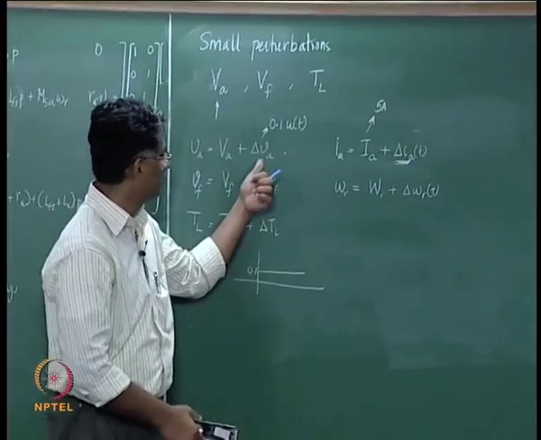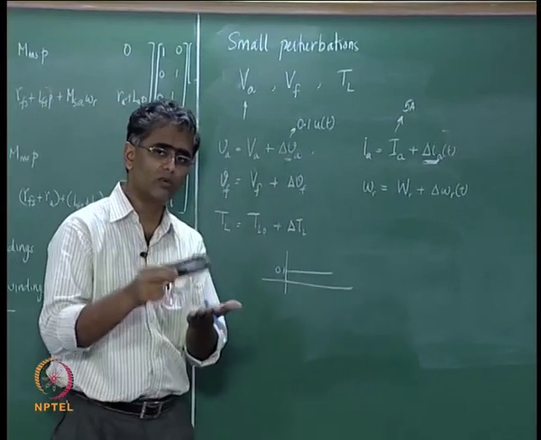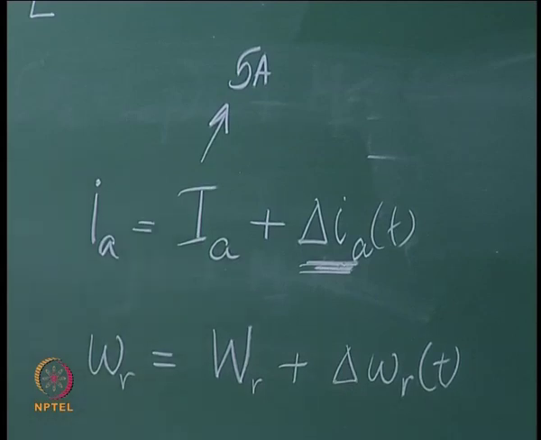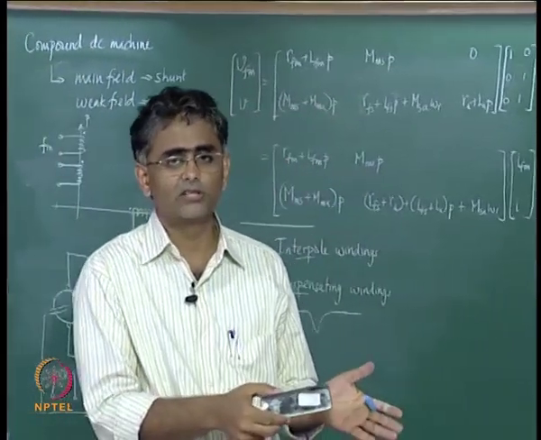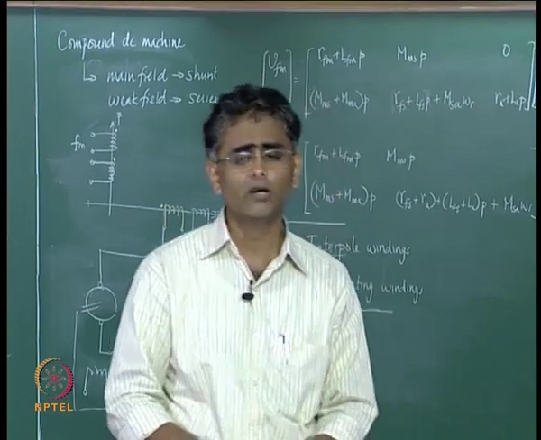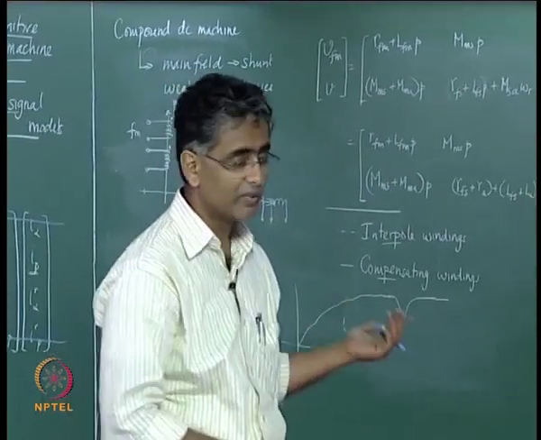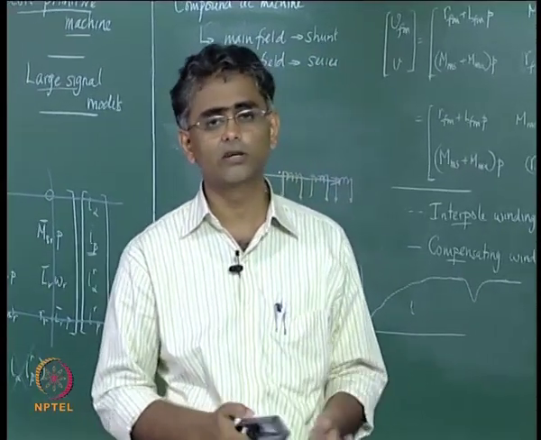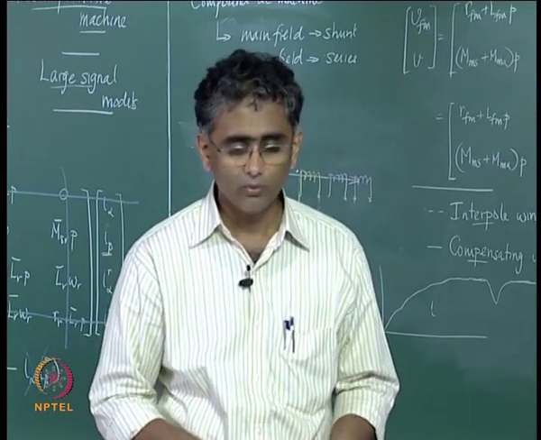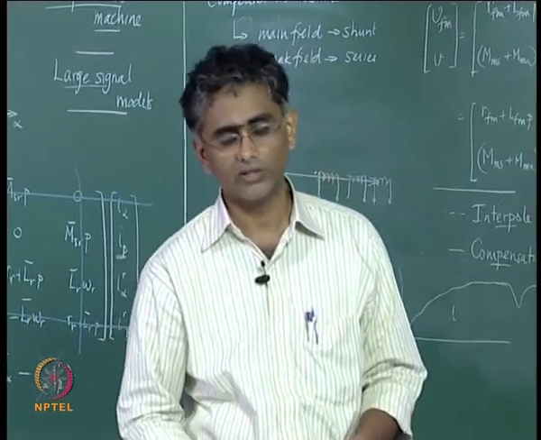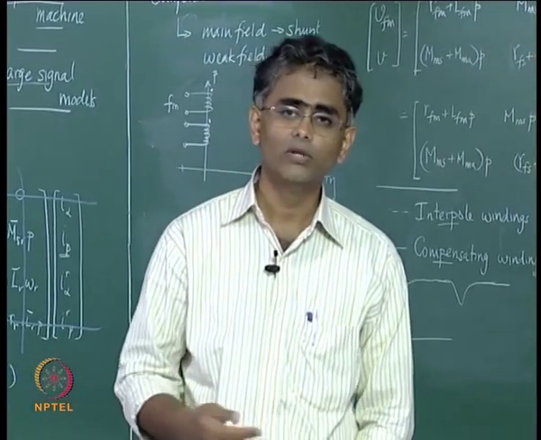In any case, because these disturbances we are considering to be very small, we expect that the responses are also very small. So, under this situation, with small disturbances applied and the response also being small, let us try in the next lecture to see how these equations may be simplified and derive an expression that is the so called small signal model of the machine, which would then be useful for various applications such as closed loop control, as we discussed a little earlier. We will stop with this for today.